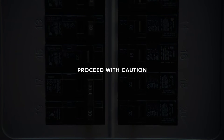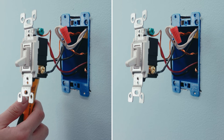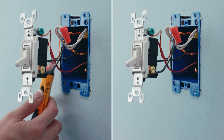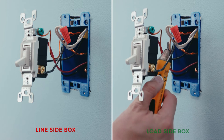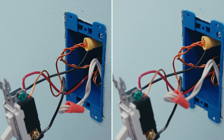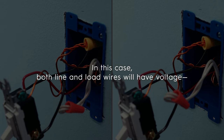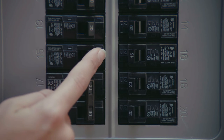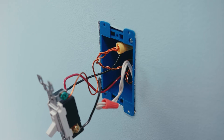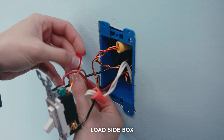For the following few steps, proceed with caution. While the switches are pulled out of the wall, restore power at the box. Use your voltage tester to carefully check both black wires. The black wire that has voltage is the line wire, making that the line side box. The black wire that does not have voltage is your load wire, so that is your load side box. After restoring power, you may see a light come on; if so, both line and load wires will have voltage, and you may need to carefully flip one switch so the light is off. Now turn the power back off at the box. Then label each wire: add the line label to the black wire that tested positive for voltage, and add a load label to the black wire that did not have voltage.